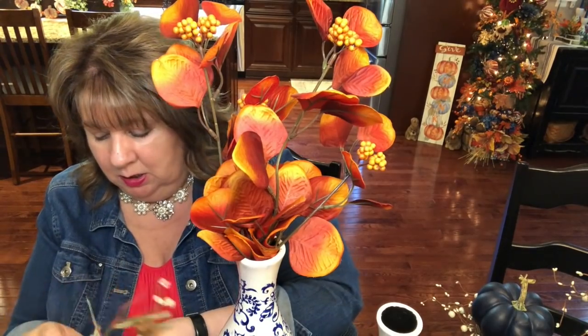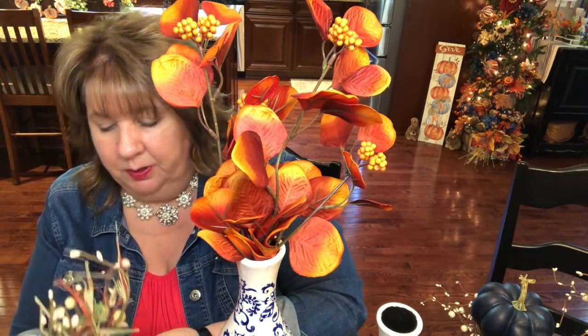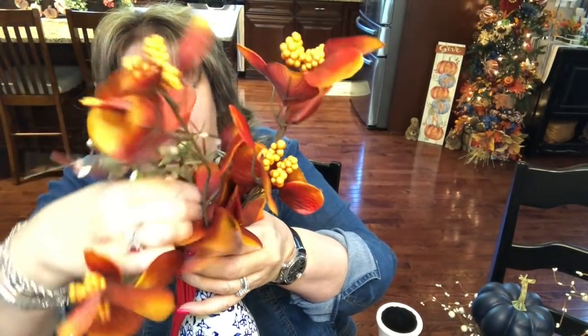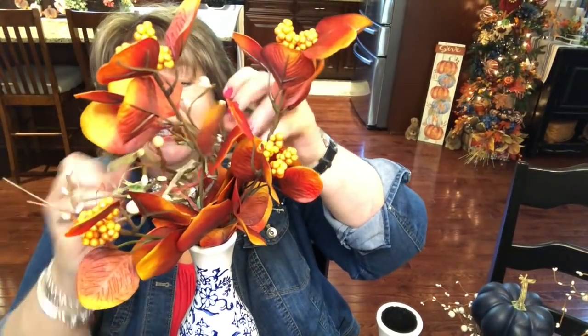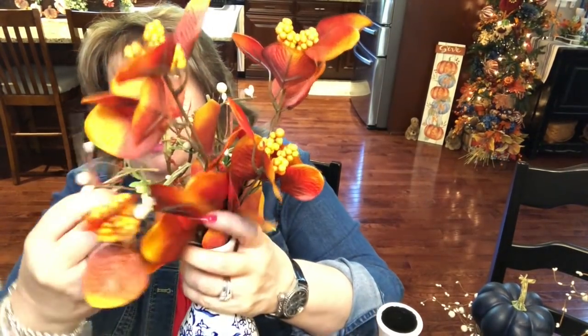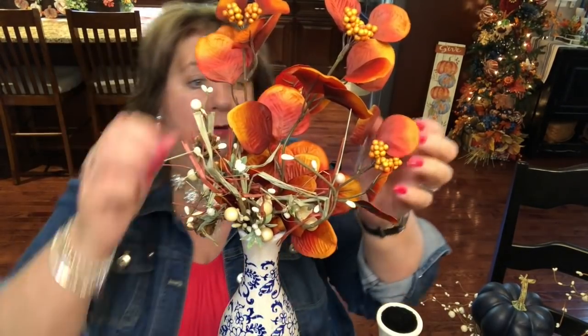And simply one pick of pip berries. I got the pip berries from AC Moore, you guys, before they closed. I don't know where you could get those, I'm sorry to say, but you could get something similar. And that's it, that's all I want to do. Whew. Man, that was hard, wasn't it?